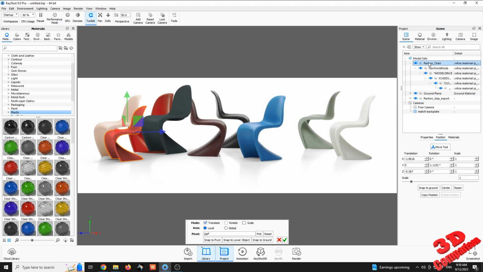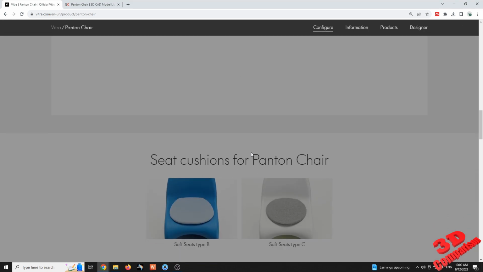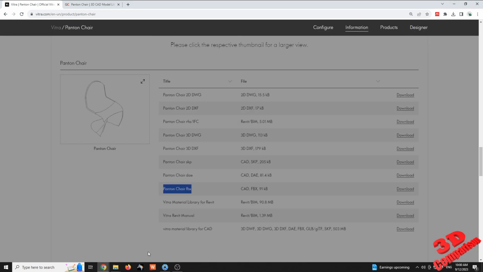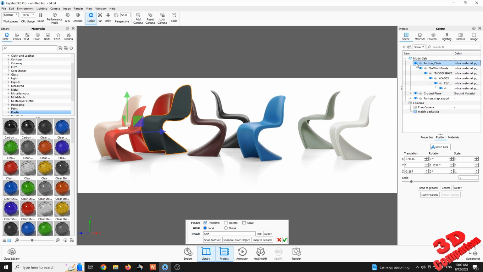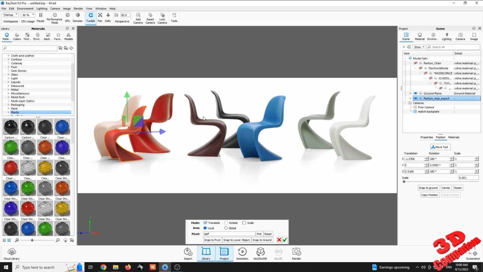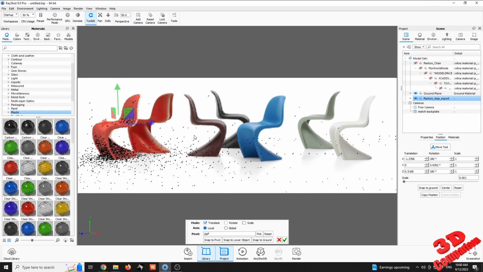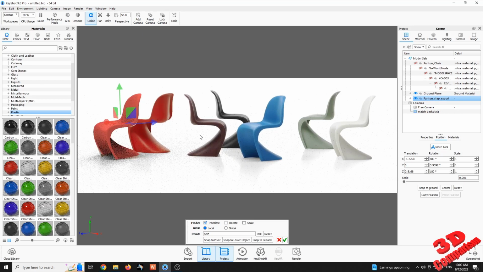Therefore, I will hide the initial chair. We can also delete it, but I just wanted to show why it's important to use an accurate 3D model. So even though this FBX was available directly on their website, the model is not that true to the real shape of the chair. So I'm just going to hide the FBX one, and now we're going to work with the Panton STEP export. I'm going to move the camera a little bit like this. Afterwards, I'm going to rotate this, and this is a pretty good match of that chair.